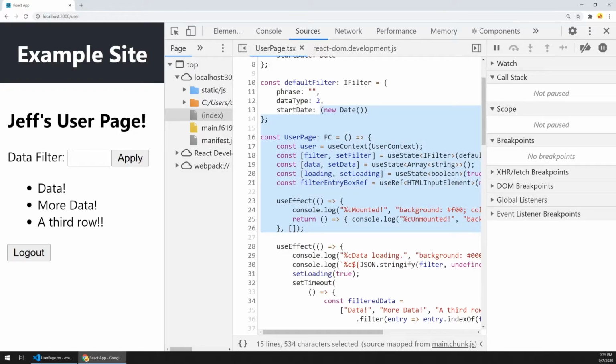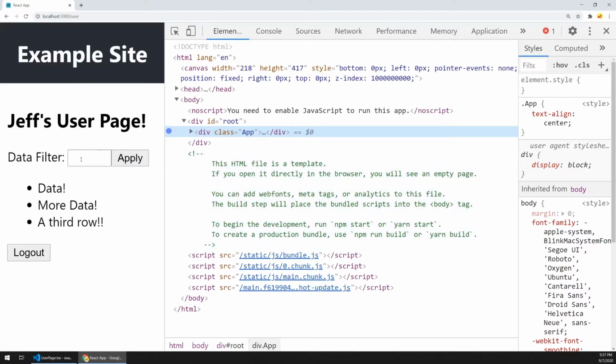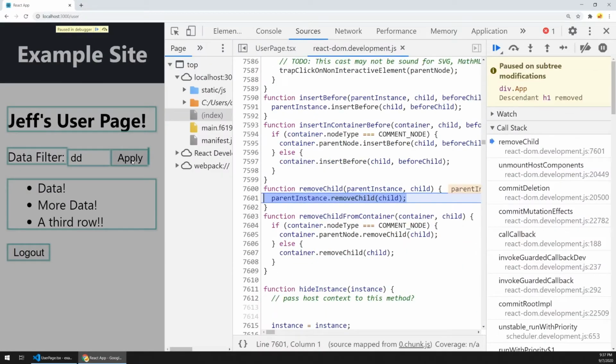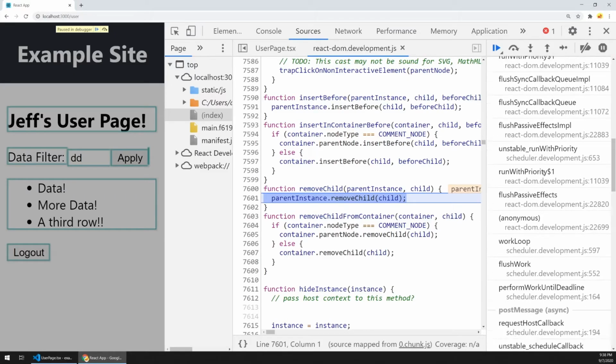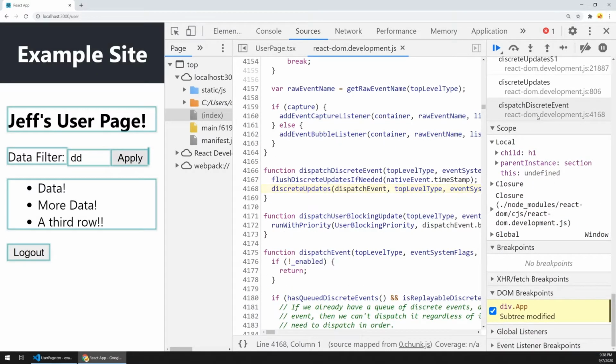Since we're in the dev panel clicking around, let's look at a few other interesting ways that you can set some breakpoints to try to track down issues. Let's set a breakpoint for any time an element changes inside our app. And then we'll click a button to force something to change so we can see it. So you can see the code broke while trying to remove children from the DOM. And again, like our other breakpoints, we can just scroll down to the bottom of this call stack and take a look at what started this chain of events that makes it want to change the DOM.